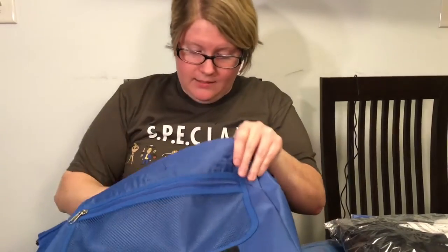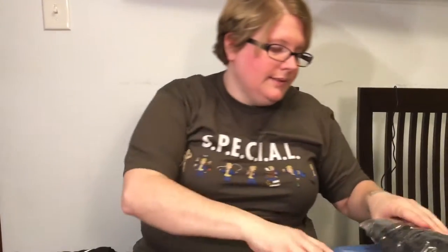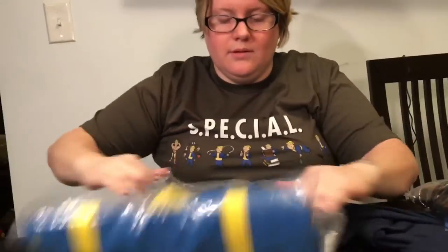The Pip-Boy bag is almost a fourth of the size bigger than this one and definitely snugly fits a 15-inch laptop — it's very well padded. This one's padded pretty good too. This didn't cost that much. I think it was anywhere from 35 to 50 dollars, so in comparison to 78 that's a little bit cheaper. If you just need something for a tablet, take this one — plenty of pockets. It's actually a backpack.